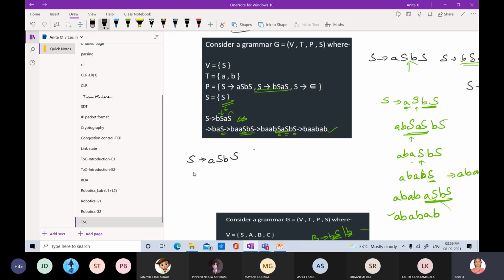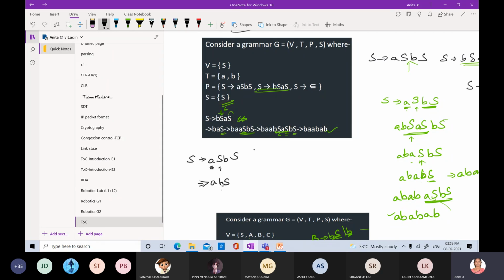I can proceed with the leftmost derivation or the rightmost derivation. So I can start with this one, right? This is going to be scanned first. This is a terminal symbol, so it cannot be reduced. Next we are moving on to this one. This is the non-terminal. For this non-terminal, I can choose this one or this one or this one. Let us consider I am choosing this one. Instead of this S, I'm going to replace it by epsilon. Epsilon is empty, right? So it is going to be reduced like this.